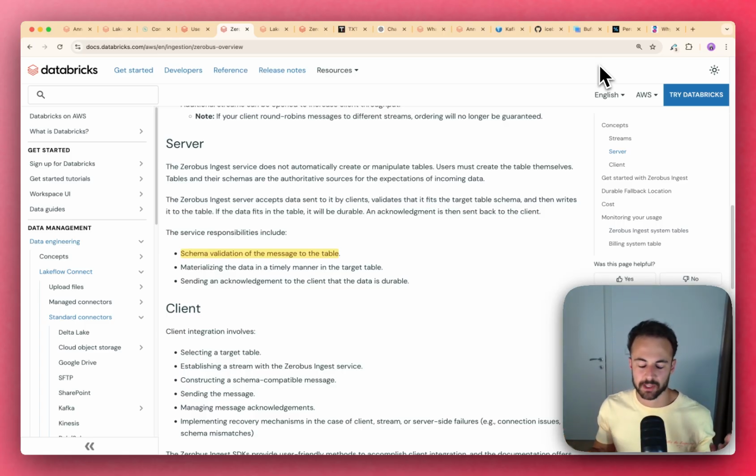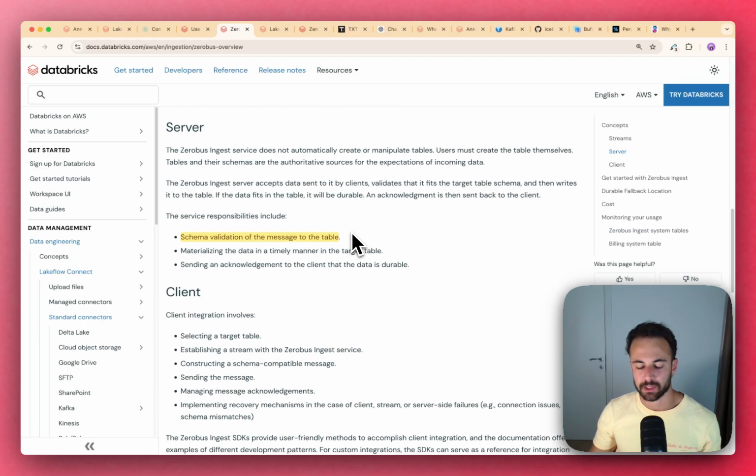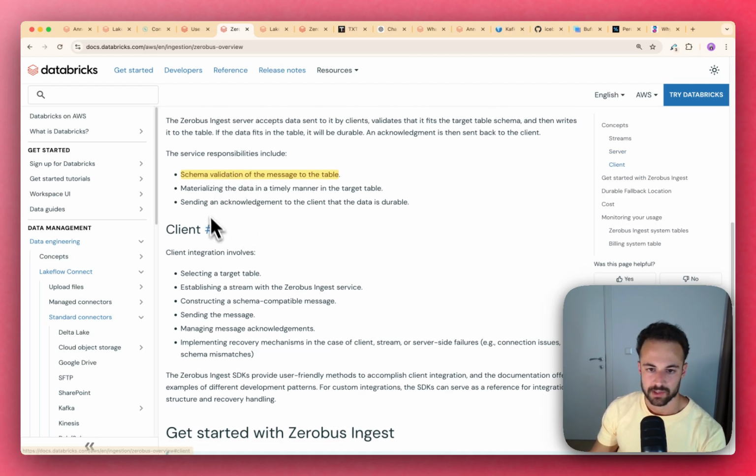So something like BuffStream, for example, allows you to validate, I think they called it semantic validation. I think that was the word. I always get them confused. But basically, if there's an email field, they can actually do a regex type of validation that the string actually looks like an email and not like something else. Whereas schema validation is just, let me check if you have all the fields available for your schema. But nevertheless, both validations are valuable, and this is really cool.